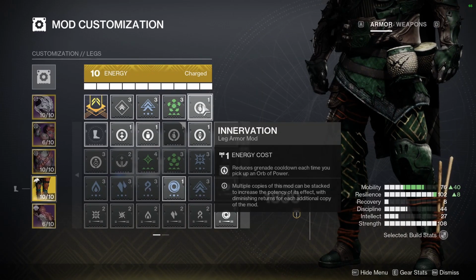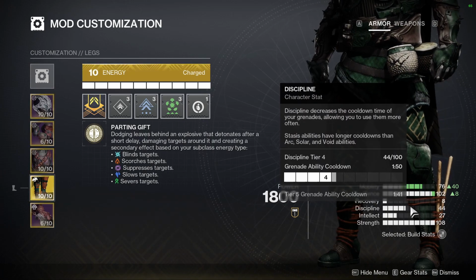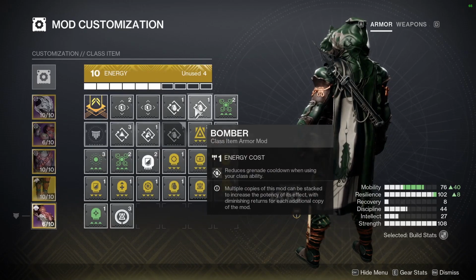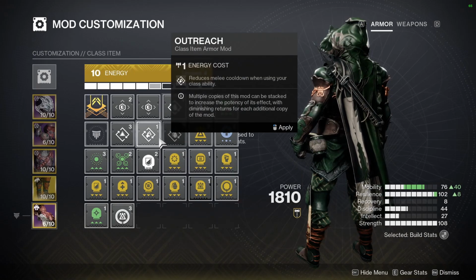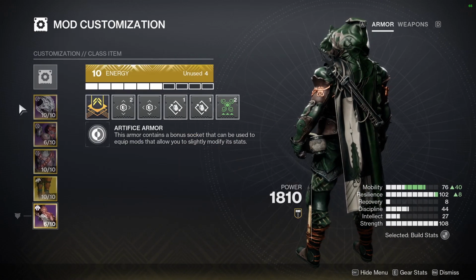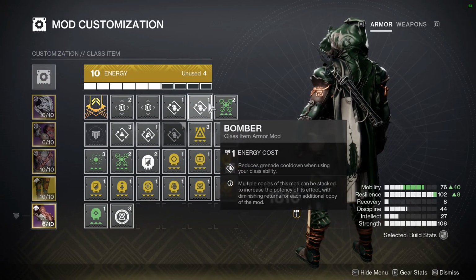I just put this on because I have 44 discipline. The 1 minute 50 cooldown, that's not that long, but long enough. Now on to my cloak. I have 2 Bomber mods on. Beans is the slowest out of both of the ones that I could get here, that's what I was going to use. Also just dodging in general will give me my grenade back quicker.